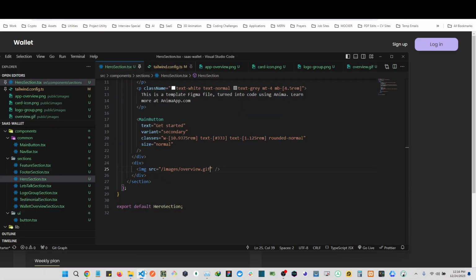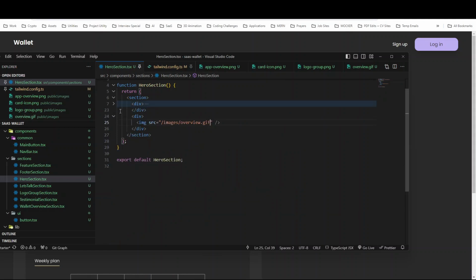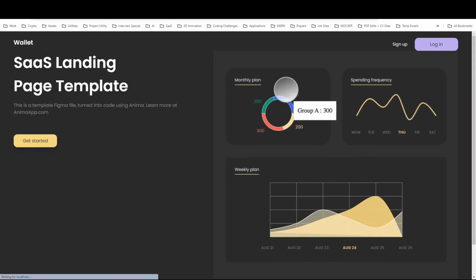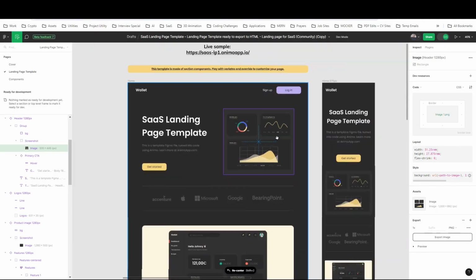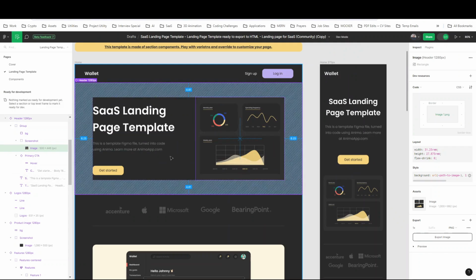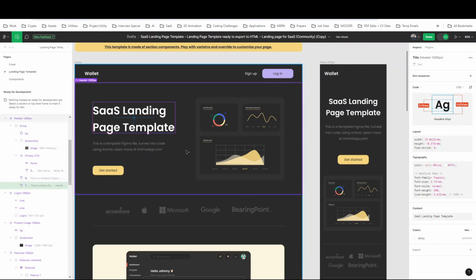So what we want to do at this particular stage is to align them properly. We already know that we have the left-hand side, we have the right-hand side. We can actually put a flex here. Flex, justify between, then you can actually put in a reasonable gap. It doesn't really matter. We'll figure out the gap later on. I can see from the way it's aligned, it's not completely at the center, but the left hand side and the right hand side are the items. The alignment is basically vertical. Oh, this is actually at the middle of it all.